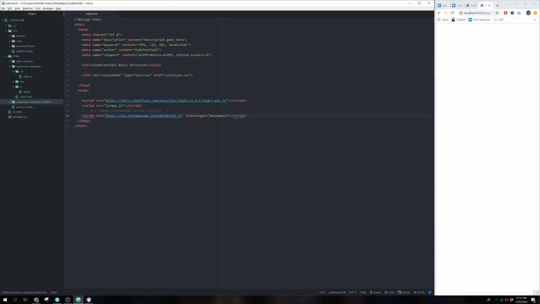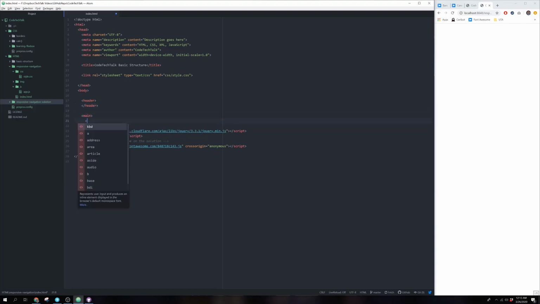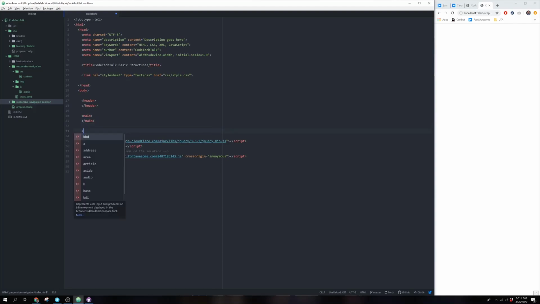So the first thing that we're going to do is set up the layout for our navigation. One of the things that HTML5 allows you to set up is how content is displayed on the page. So HTML5 makes it a lot more readable for humans. So what I like to do is every time that I have a blank space is to start setting up my content spaces for the content that I'm about to lay down. So the main things that we're going to do is we're going to set up our header, open and close. We're also setting up our main content area, and then we're going to set up our footer.